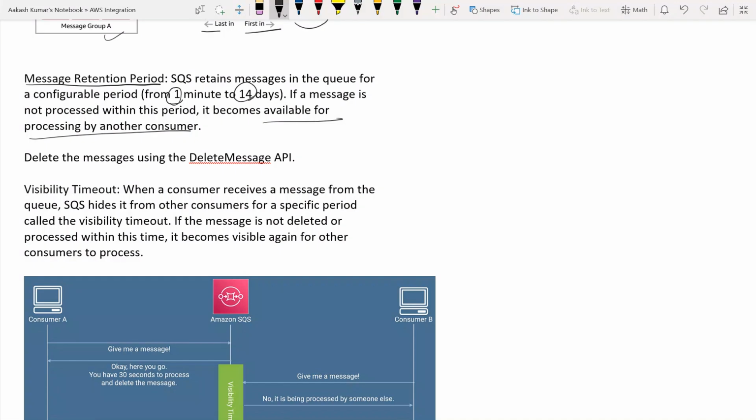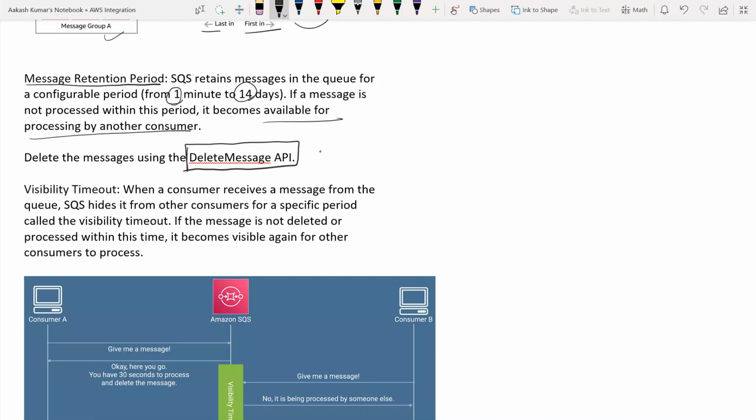Okay, now talking about the deletion of messages, guys, you can directly delete the message from the queue, and you can do that using the delete message API. Now you will not call the API directly; you will either call it from the UI, by clicking on a button like delete message, or if you have the AWS CLI, you can call this API with the ARN of the SQS queue and delete the message, or you can also call this API from code and delete the message, right? It is possible. Okay, all right.